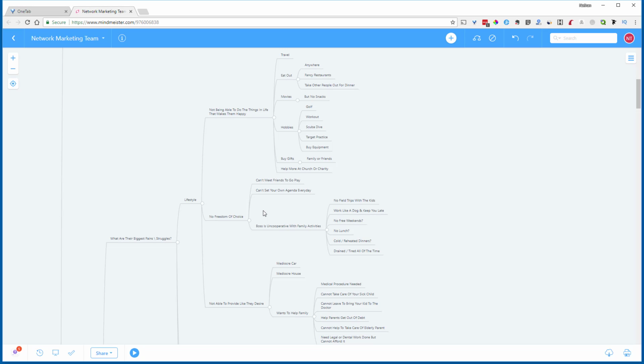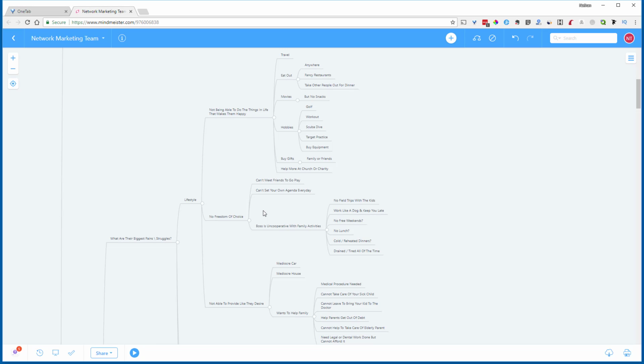You have a sick kid. You can't just take off and take care of them like you want to. Maybe you can't leave to bring your kids to the doctor. You have to find another way to make that happen, and you miss out and possibly don't have some of your questions that you have about your child's illness answered. It's a pain. It's a struggle, right?